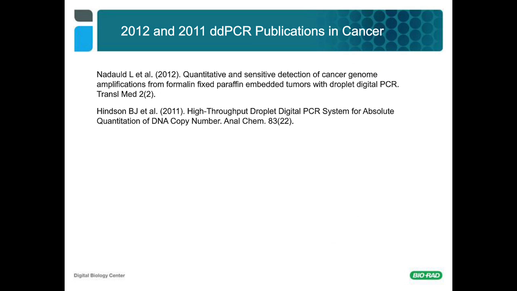Thank you. During your talk, you mentioned sensitivity can be increased by combining wells. Is there a limit in your experience on how many wells you can combine, or are there any other approaches available as well? For right now, the number of wells that in theory can be combined is the number of wells on one 96-well plate. For practical purposes, I'm not sure there are a lot of applications where you'd want to do 96 wells, but it's certainly possible. In the future, we'll have the ability to merge wells from across plates.